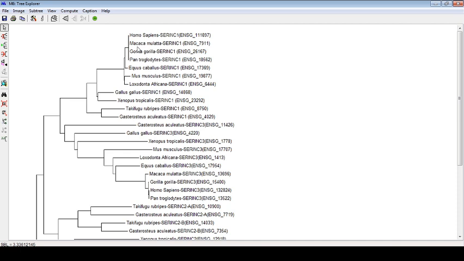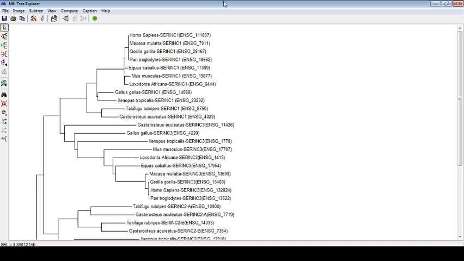So here's a cluster of primates, and then there's an outgroup of Equus caballus, which is horse, Mus musculus is mouse, and then Loxodonta africana, right? So these are different mammals which are not primates. So there's a cluster of mammals outside that, and from the mammals there is an outgroup of, you can see here, birds and frog. So it's for the tetrapods and birds.